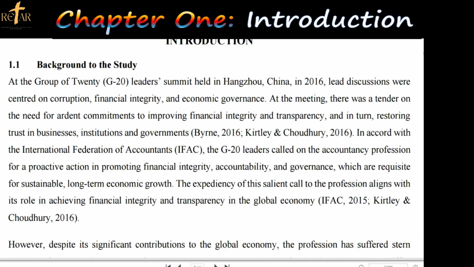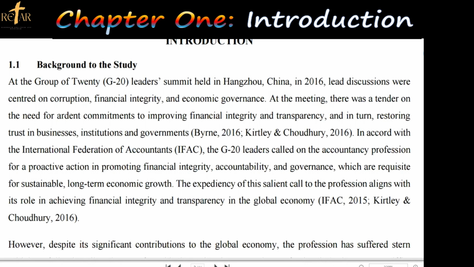So you could start it historically. You could start it when something happened and build on it till you arrive at the point where now there is need to look into this aspect of the accountant's life, their ethical decision making. You have not actually analyzed the problem. You have only brought out a background that will help your reader to understand the context and what has led to the problem.